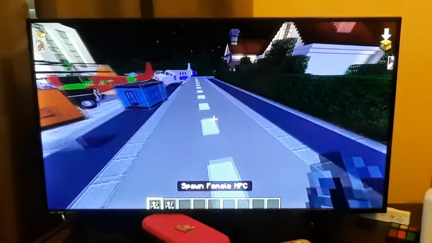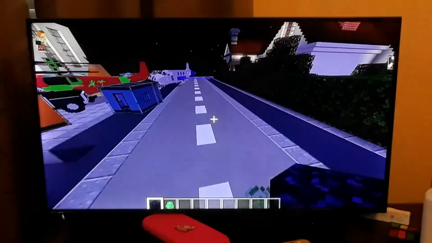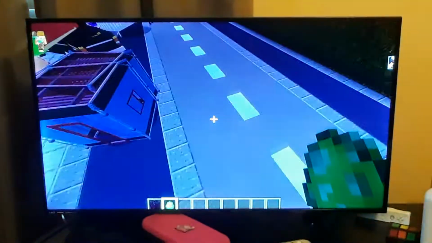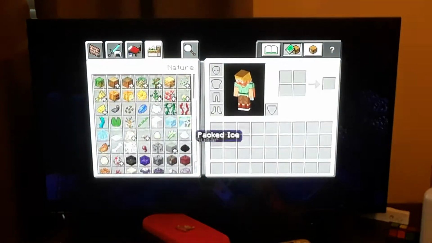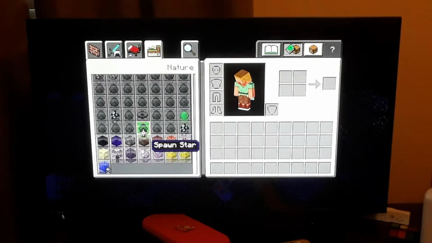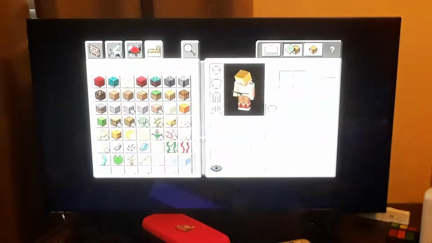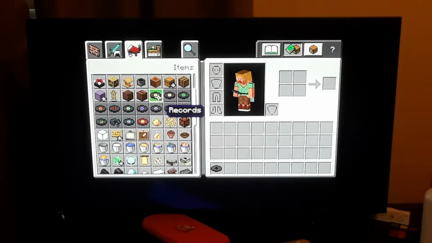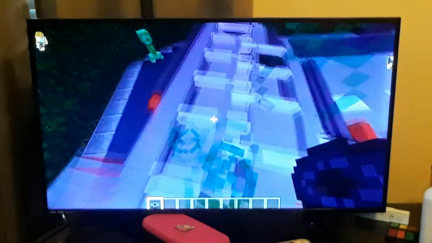Wait a minute. I have an idea. No, that won't work. Okay, what is this? Is a sub. Oh, that's a sub? It didn't say that. Whoa! Oh, look at that. Fire trap. What? Why is it disc? I can't remember the number. Why is it disc? Stall. Huh? What's it stall? Whoa, whoa, whoa, whoa.